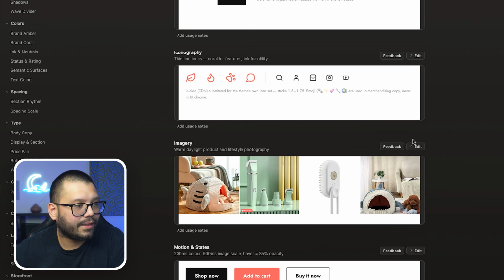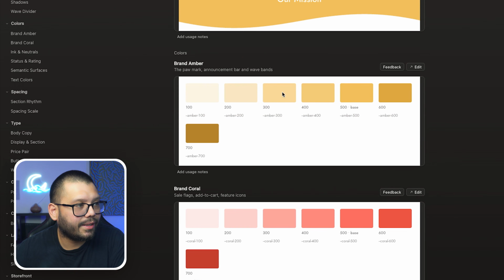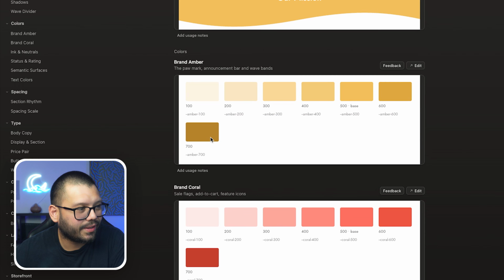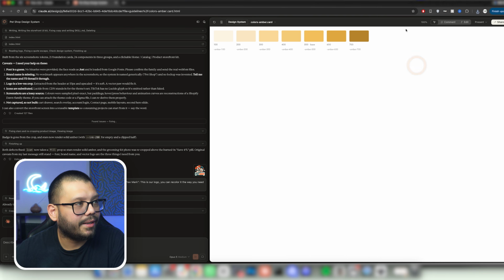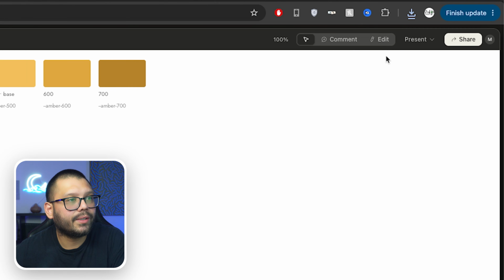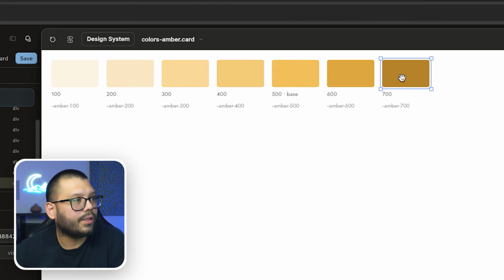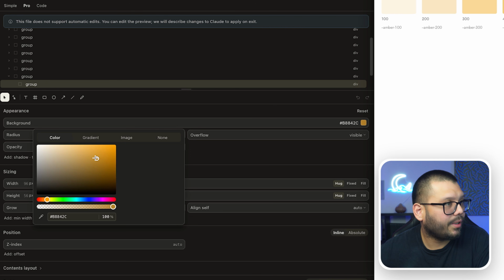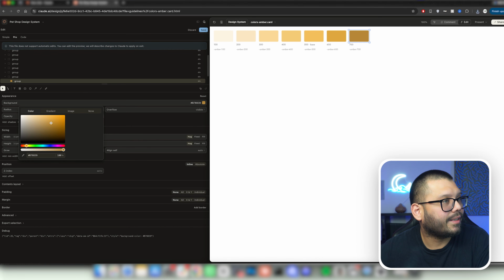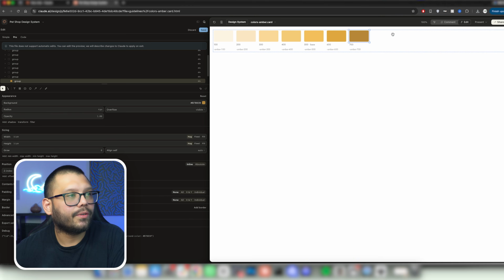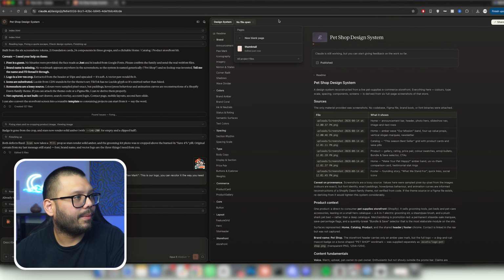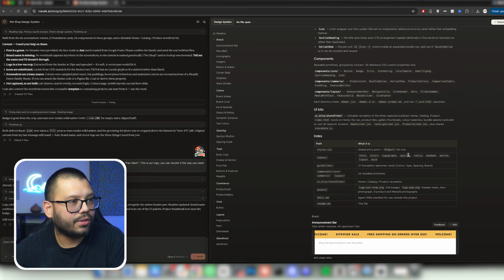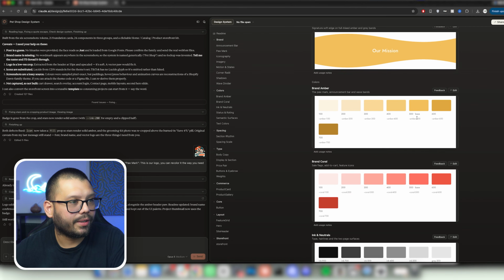Now, besides that, if we scroll through, let's check out this color over here because this one looks a little bit too dark. Let's go ahead and click on edit. We can go ahead and change this. All we have to do is click on edit over here, choose the color that we want. And then here where the background is, we can go ahead and click that. We can make it a little bit lighter if we want, not too much, maybe a different shade, something like that. I probably made it a little bit darker, but I think this one's a bit better for what we're doing. So from here, just go ahead and click back to the design system and it should save where we saw it over here. Perfect.